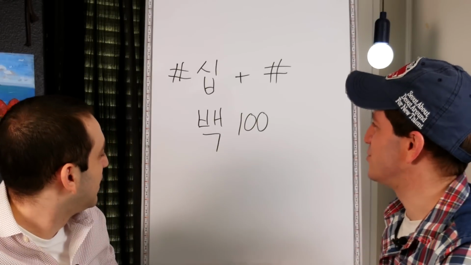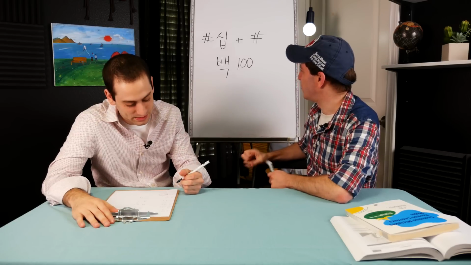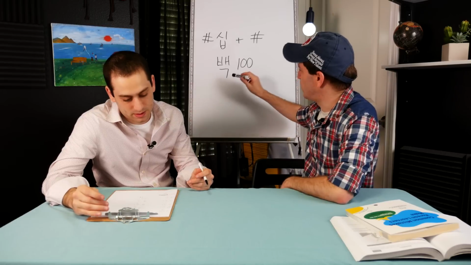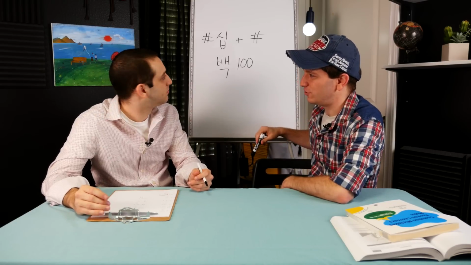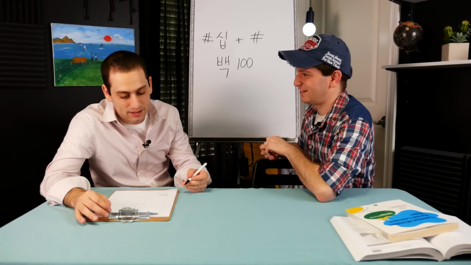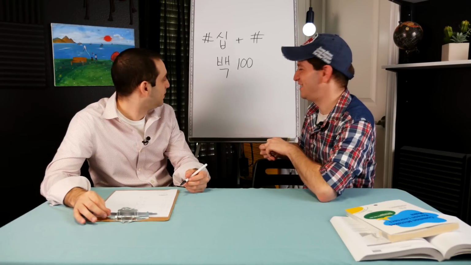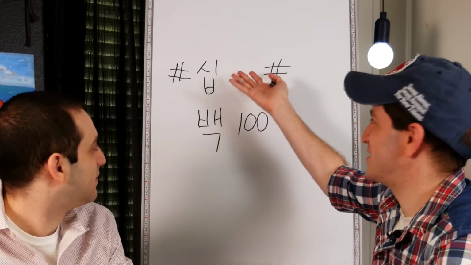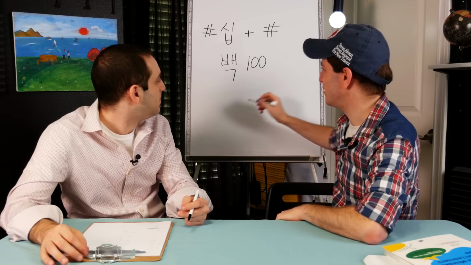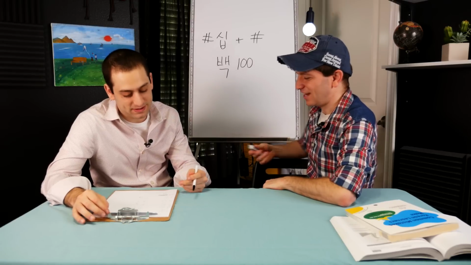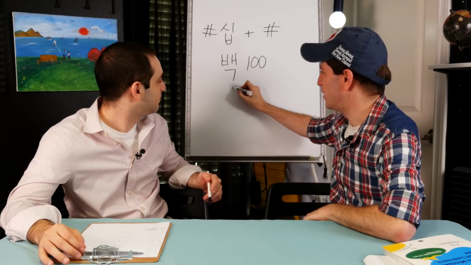The next one is 100, which is pek. So if you now know 100, you can use the 1 to 10 and the number 100, and you could use these to count to 1,000. So I'll show you what I mean. How would you say 101? 백일. Yeah, perfect. Pek il. Because you have 100, and you don't have any 10s, you don't need to say it, and then il. So if you wanted to say 500, how would you say 500? 오백. Yeah.